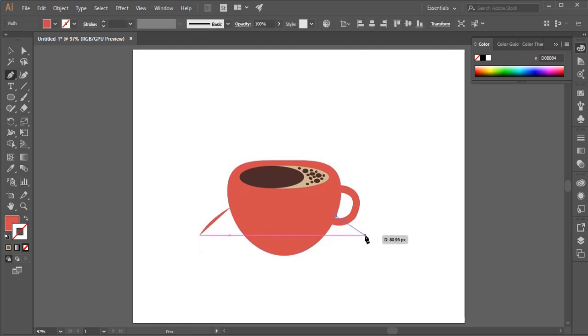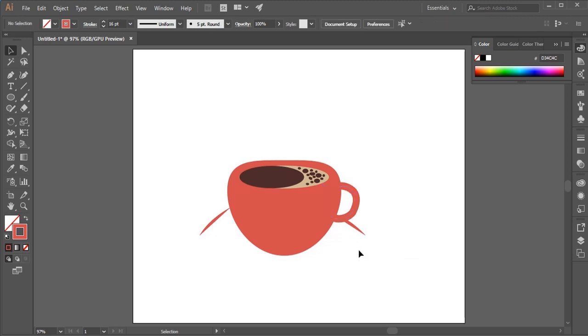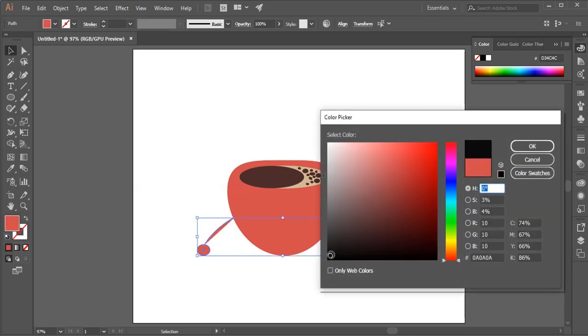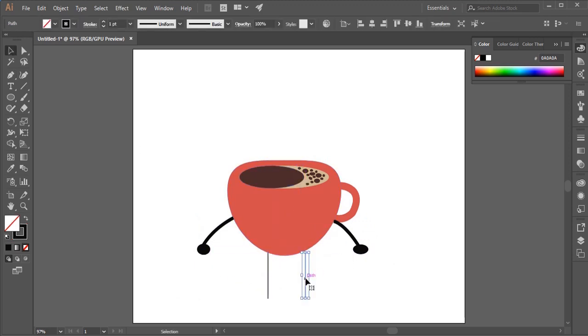Select the pen tool, and draw arms and hands using it. Turn the fill off for the arms. Repeat the same steps to add legs and feet of our character.